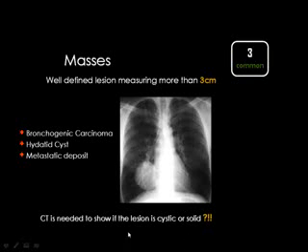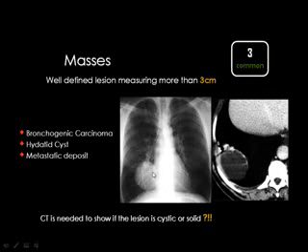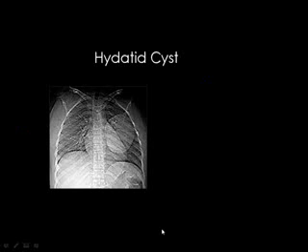These are the bronchogenic carcinoma, which is large, the hydatid cyst, which is large, and the metastatic deposit, which is large. Then if you see a mass in the chest radiograph like this one, all you need is to know the content of the lesion. If it is water, this is a hydatid cyst. If it is solid, let us go into the differential diagnosis. This is the CT scan of the same case, and you can see that the lesion contains water, meaning that this is a hydatid cyst.